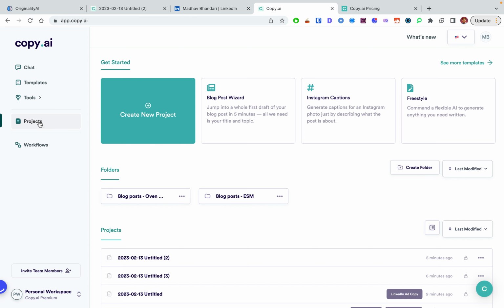And the thing with CopyAI is that it'll create outstanding copy, but it depends on the kind of inputs you give, and they give all of the tools to help you create those good inputs, right? So Copy is very input heavy, dependent on how you give the instructions, the content quality can be better than, or equally good as, human writers. With Copysmith, you don't have a lot of input options, right? So you kind of have to use whatever they have and then get the output, right? So sometimes it'll be good, sometimes it'll be bad, but you don't have a lot of customization or output control on it.